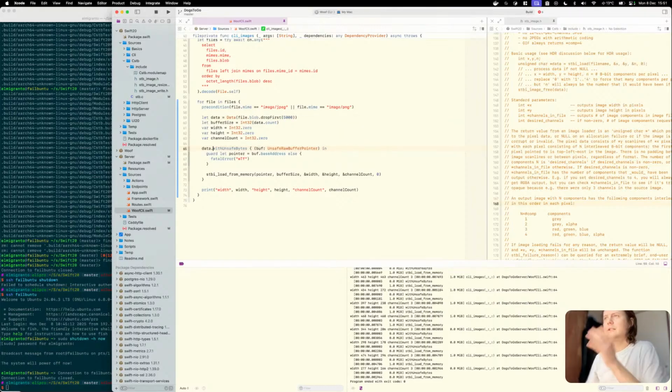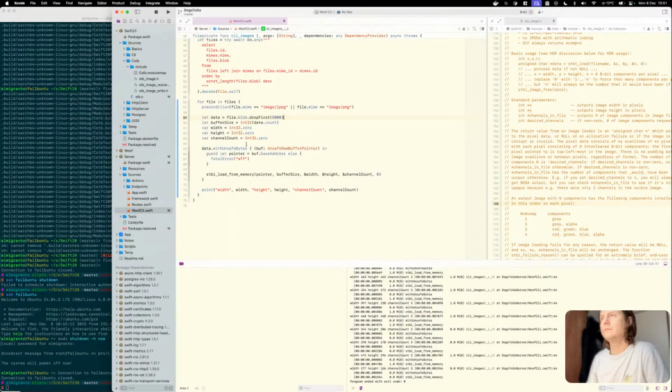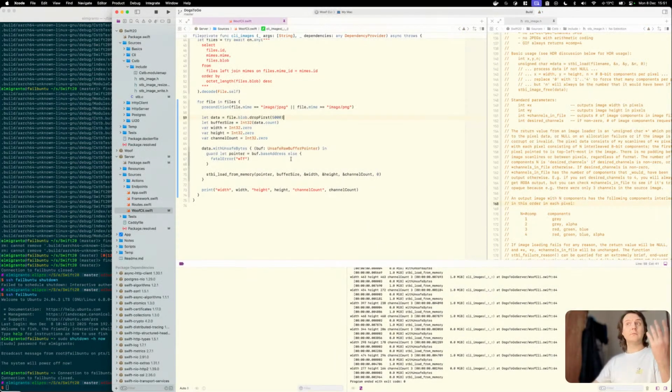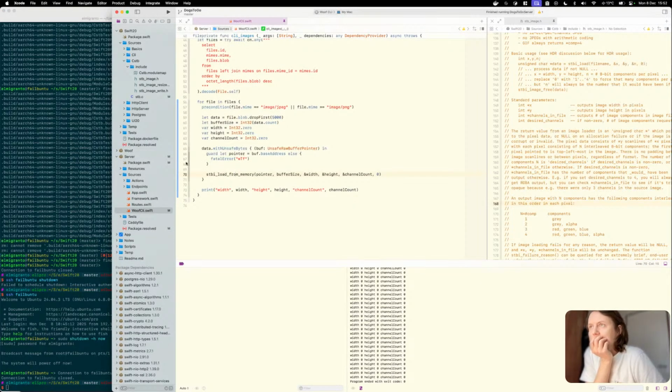Not blob, just data. What if we do this? What will happen? Okay.